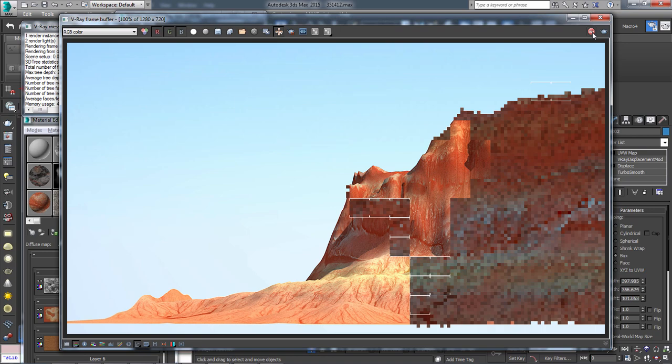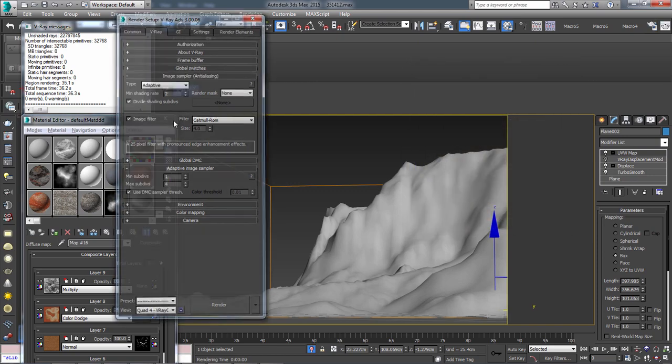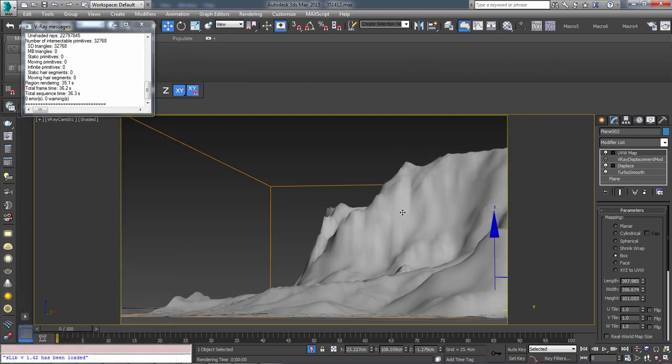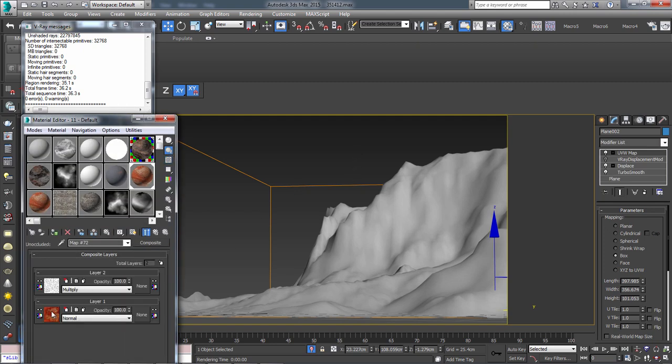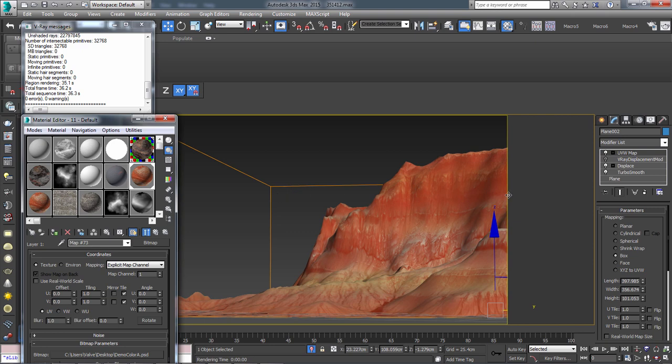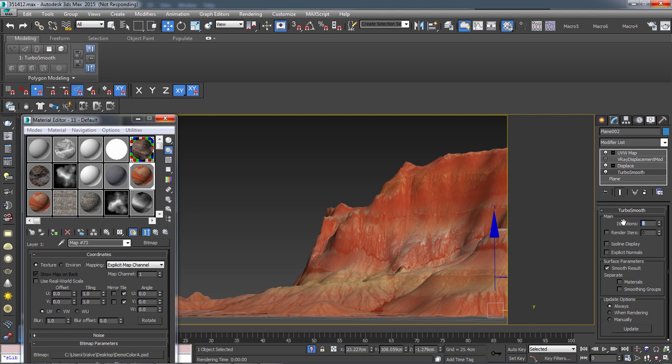Now, again, this isn't really displaced that heavily, so let me show you the slightly heavier displacement. So I'm going to do this in the viewport, so it's going to bring Max to pretty much its knees. But you can see, actually, put this map back on it, so you can see it there. I'll put this up at 8. Let that sit for like 2 minutes. I should probably just put that at 4. That's okay. Let that sit for a second, and I'll pop it back in so you guys can see.